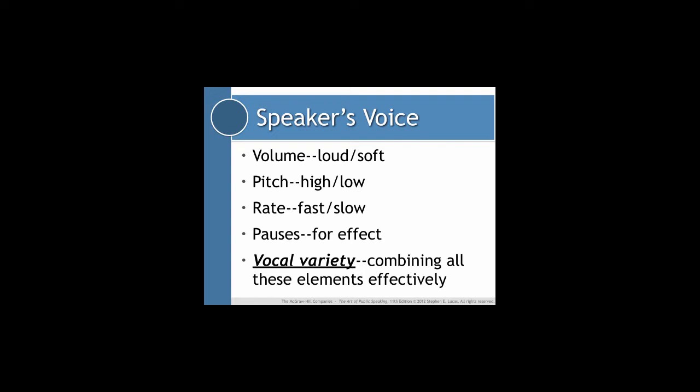The concept of vocal variety, the term vocal variety, means that you are combining how loud and soft you speak, where your voice is on the musical scale, how fast and slow you're speaking, and incorporating pauses. You're combining all those elements to make meaning. So you don't want to just do them because you think you need to change how loud or soft you are or how high or low you're speaking. You want to do them because you're emphasizing ideas and trying to get the idea across to your audience. So that's what is meant by vocal variety. So you need to keep those things in mind.